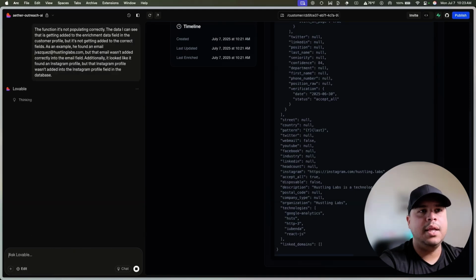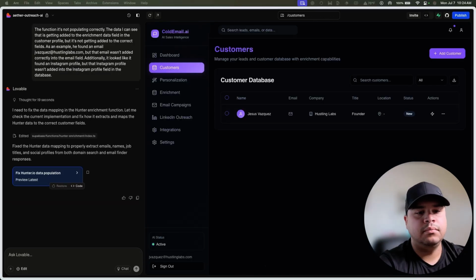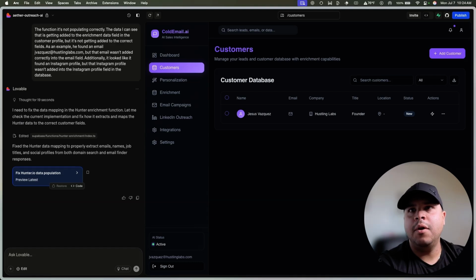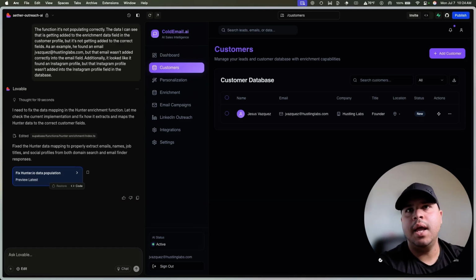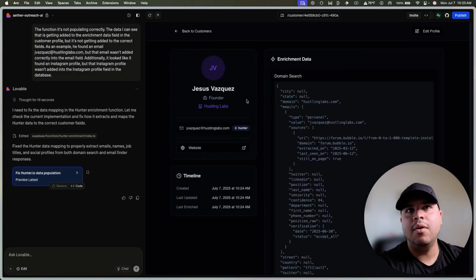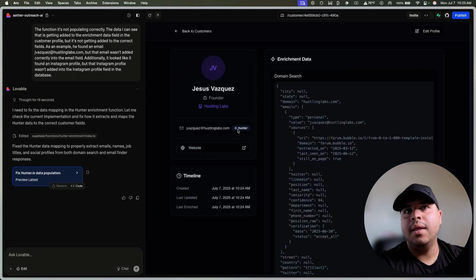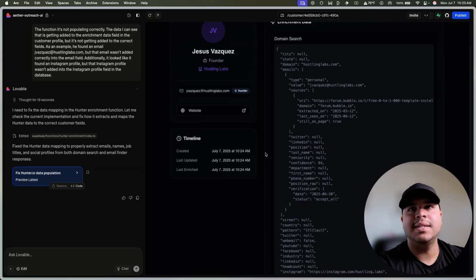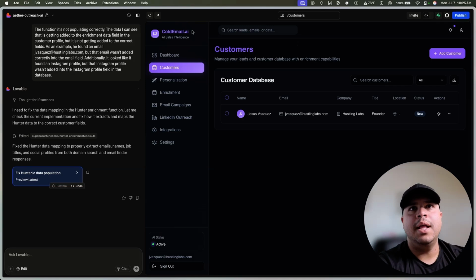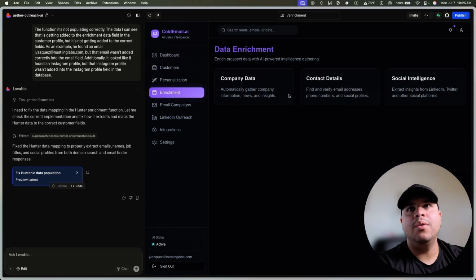So let's send it and see if we can fix this issue. It's going to erase the data with Hunter. This is just a demo for you to see. All right, so it got added to the right field. As you can see, now we got an email address here. That was the only piece of data, but that's completely fine because that's exactly what we needed it to do. If we look at the profile, again, it shows that it was enriched with Hunter. That's exactly what I wanted it to do, and that's what it's doing. From there, we can do some enrichment and so on and so forth.